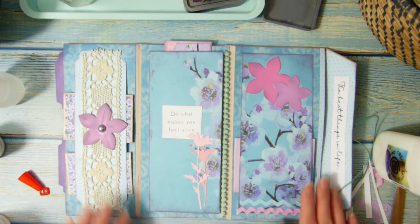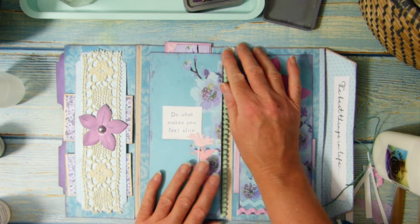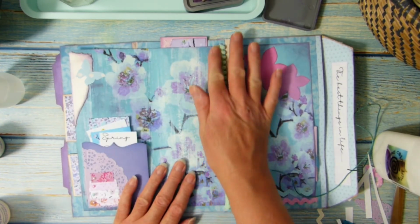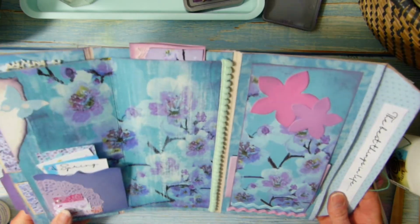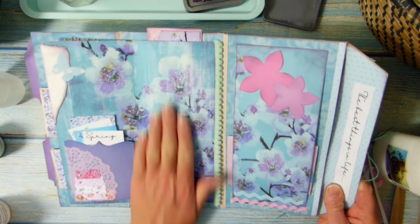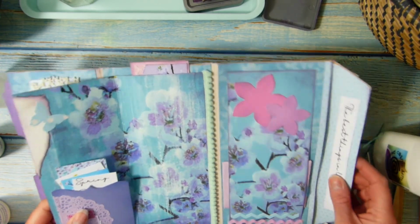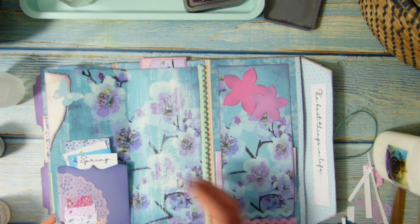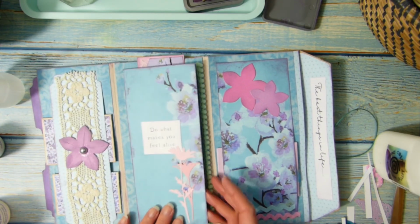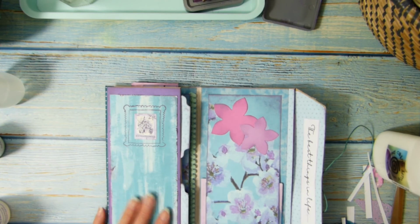Oh, I love that. Oh, that is absolutely perfect. Super. Right. So that's overhanging at the top and the bottom. But doesn't that look gorgeous? I love it. Okay, so there's not anything else on here, so someone could easily add a photo if they wanted to, couldn't they? Yeah. But just add a couple of words on there. We'll use that to frame a tag or something. Got these cute little tuck-ins here, and those flowers there, and then the best things in life quote. So that's really good. I like it. It's going really well so far.